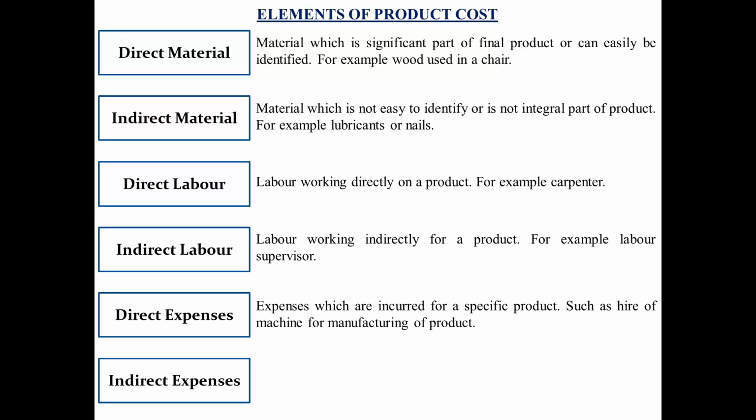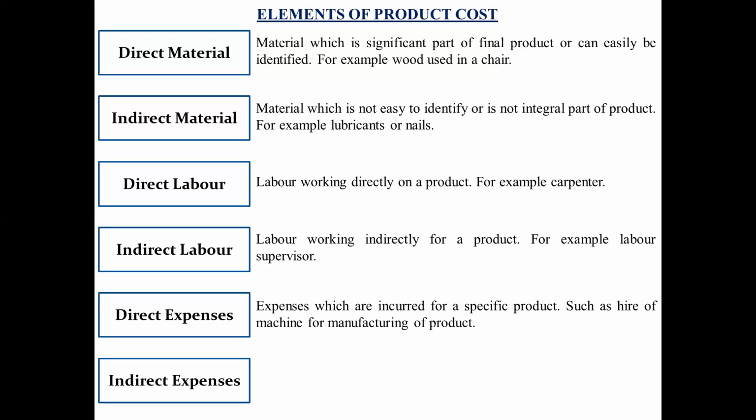Indirect expenses are those expenses which cannot be allocated directly to the product. They are normally apportioned. Now, what do I mean by apportionment? For example, if we take rent. In a factory building, there will be different products which will be produced, like a chair, a table, and other products as well. Now, the rent is for the whole factory building. It's not only for a particular product, not only for a chair, not only for a table. It's for the whole building. So that rent cannot be allocated to a single product. It has to be apportioned.